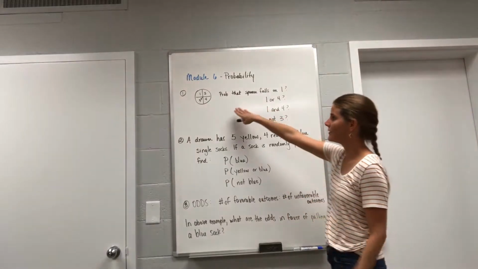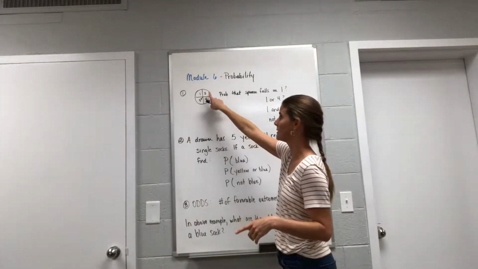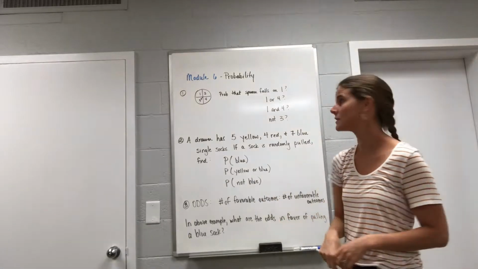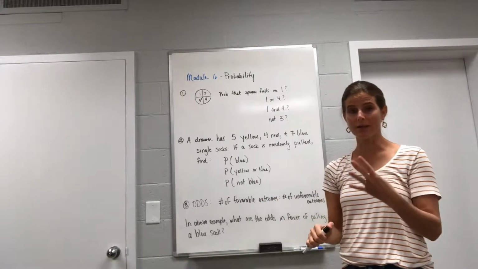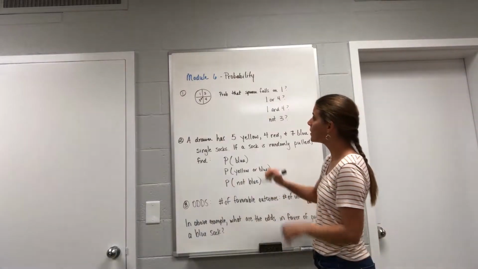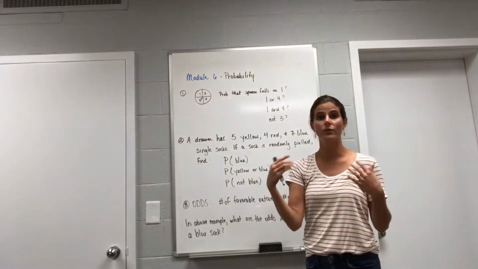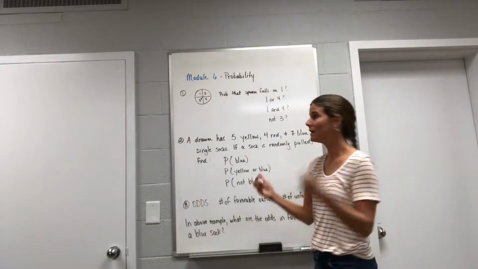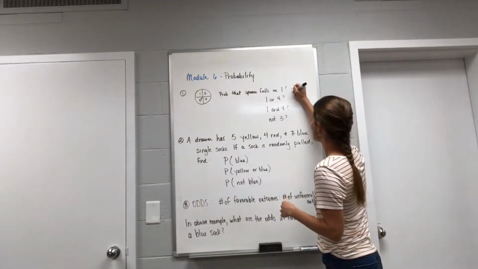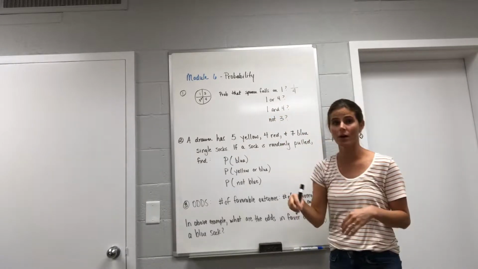So we're going to look at, in this case, a spinner. We have 4 different possibilities here, 1, 2, 3, or 4, and we're going to spin the spinner, and we want to know the probability that it's going to land on certain things. The total number of possibilities here is 4, so that's going to be our denominator in every case. What's the probability that the spinner falls on 1? Well, the number of possibilities to fall on 1 is 1. So it's going to be 1 out of the total 4. So it's just 1/4.